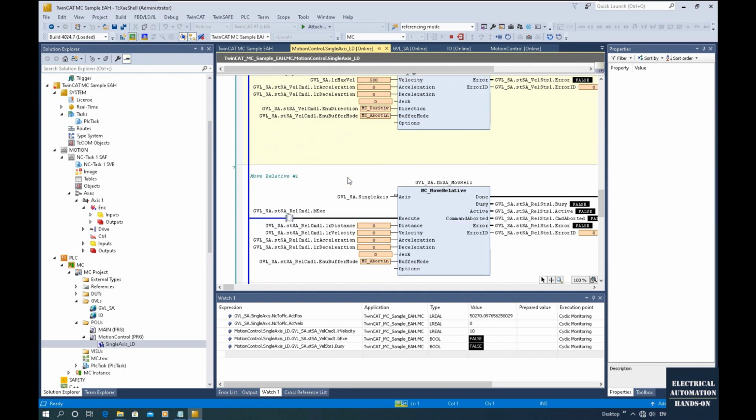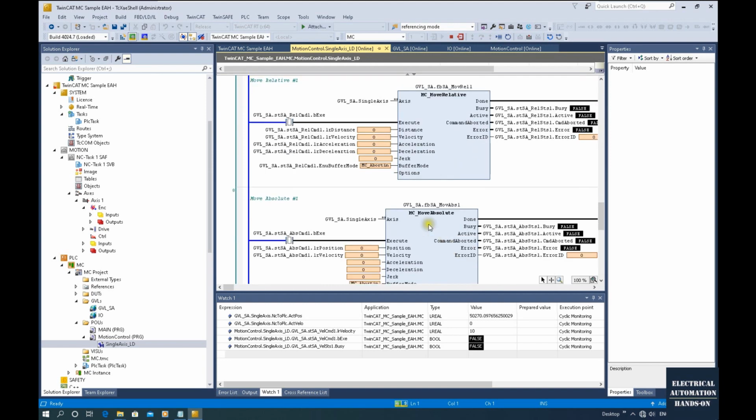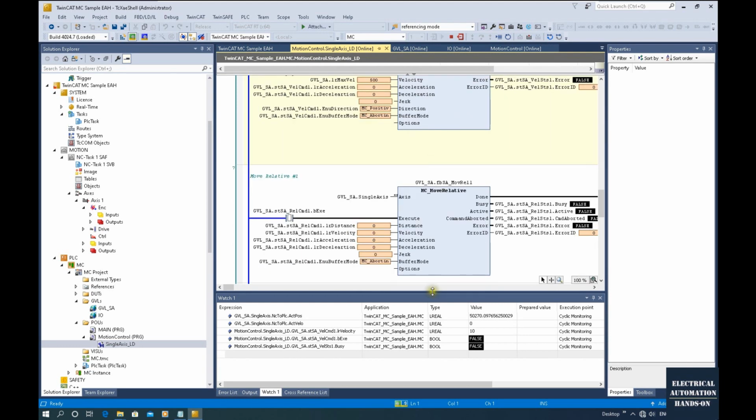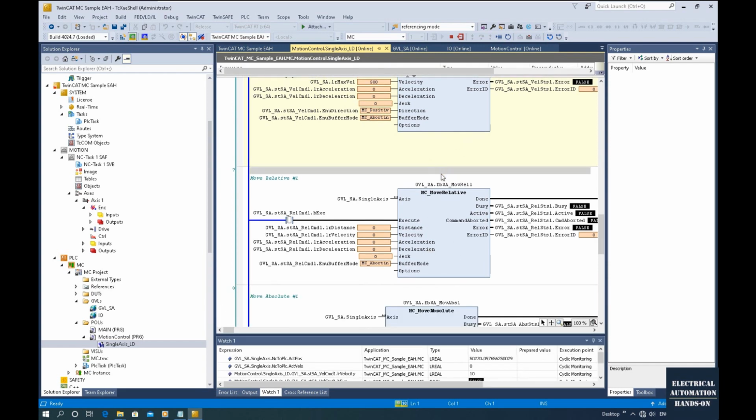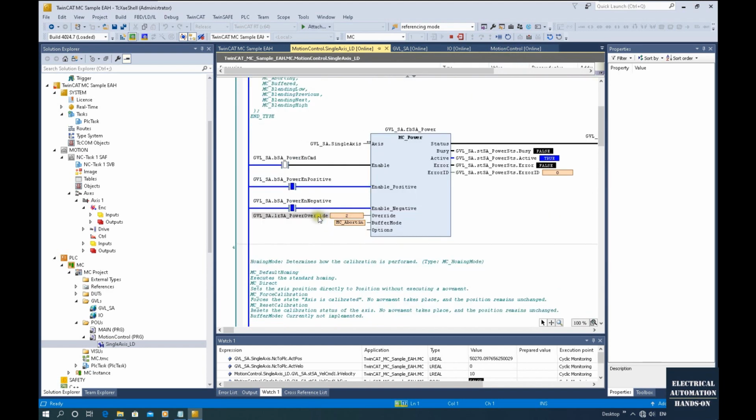So set the override to 100%, and then the velocity for relative and absolute will be available purely for the command directly here. Otherwise, that percentage value will be effective for all the function blocks. So you need simple logic to control the override percentage value, and when you switch to position control, you basically need to set the override to 100%. Okay? So this is method 1.